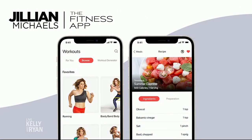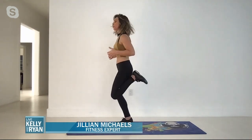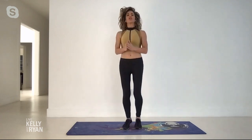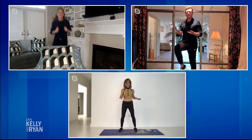We are back with Jillian Michaels. If you want to do this at home, be sure to download the Fitness App by Jillian Michaels wherever you get your apps. Next up are HIIT intervals — high-intensity training intervals. We're going to do butt kicks right here; this is cardio-based HIIT. You could also do jumping jacks or high knees. The whole idea is you get the heart rate up without any equipment.